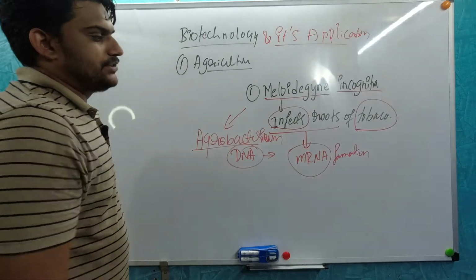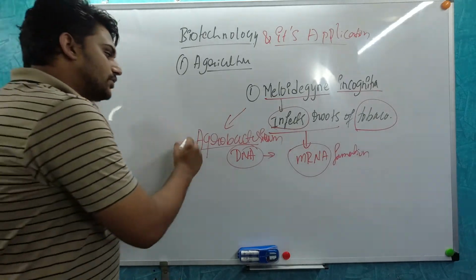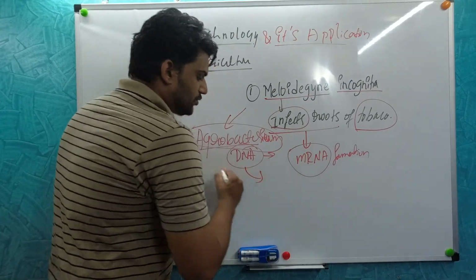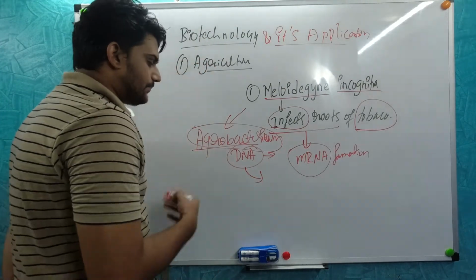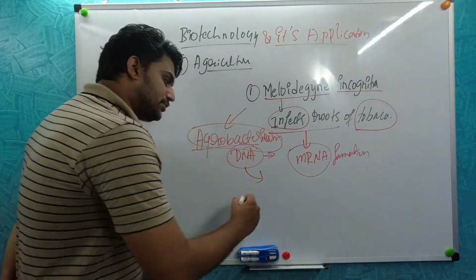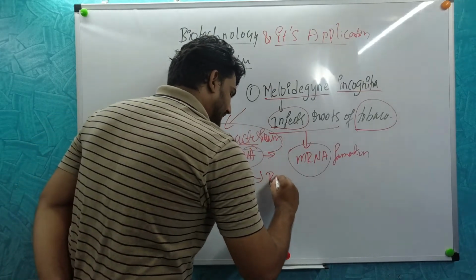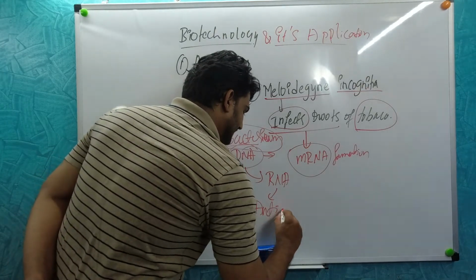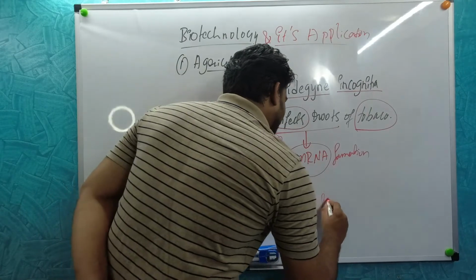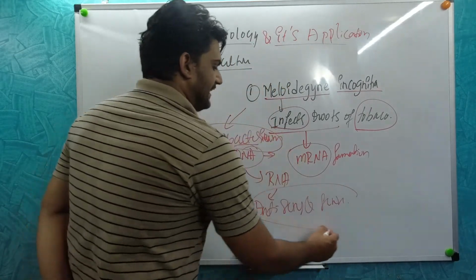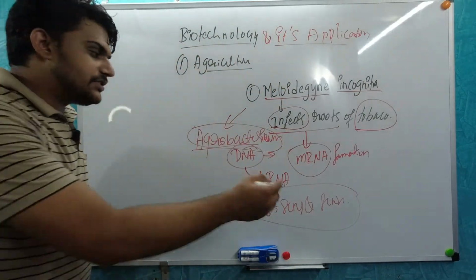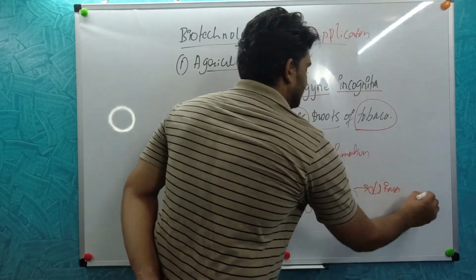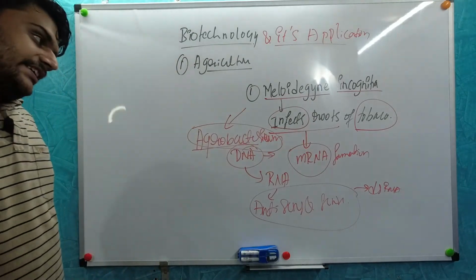So that is what happens when Agrobacterium is introduced into it. A DNA is also going to be introduced, which produces the RNA. In this RNA there will be antisense and sense strands generated, which ultimately give rise to double-stranded RNAs. So double-stranded RNAs will be newly formed.